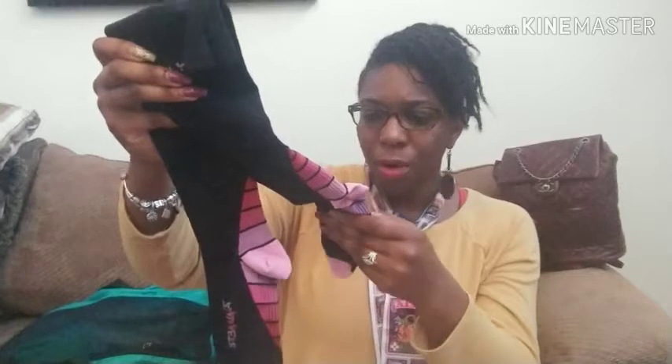I know people wear these to the gym — I'll probably do that as well. So I would go ahead and get some more pairs. I just think they were very comfortable and very useful. I didn't have any swelling of my feet or anything while I was there. You know, as you're getting older you get some additional issues, so I just wanted to be prepared — and I didn't have any issues with swelling at all. Highly recommend these. I'll probably get some more just for daily use and even for the gym. Definitely would recommend these. Highly recommend — will probably repurchase.